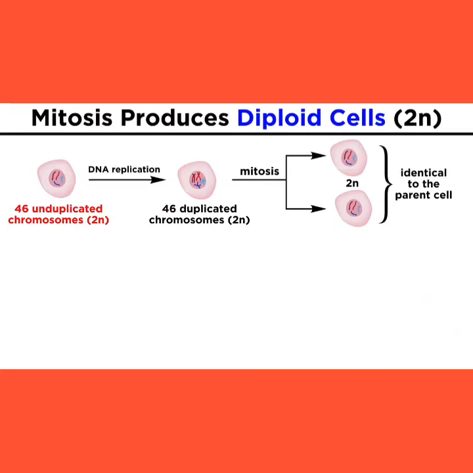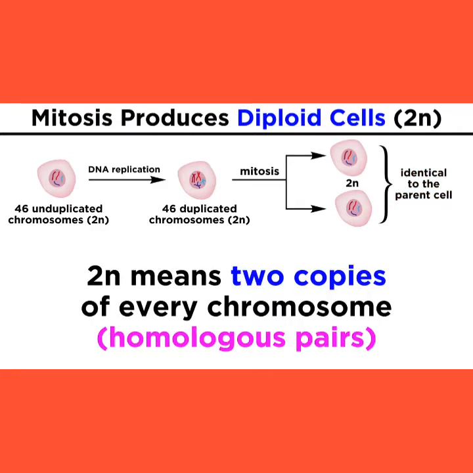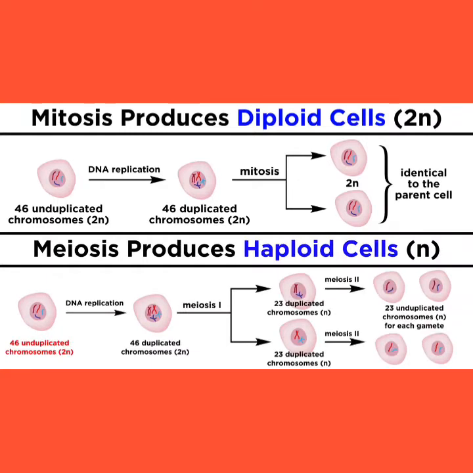After mitosis occurs in somatic cells, which are most of the cells in your body, you end up with 2 new cells with identical copies of those 46 chromosomes. These are called diploid cells, represented by 2N, meaning they contain 2 sets of chromosomes. With meiosis, when one cell divides, the product is 4 haploid cells. These have 23 chromosomes each, or just a single set, represented by N, and these haploid cells are reproductive cells called gametes.